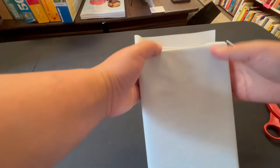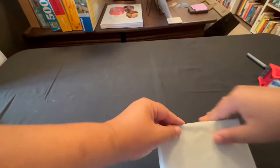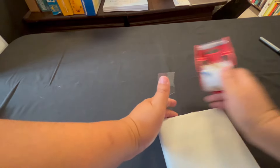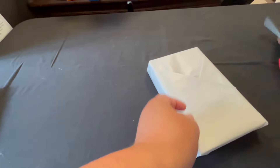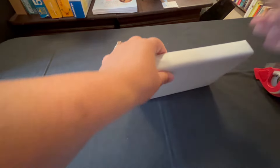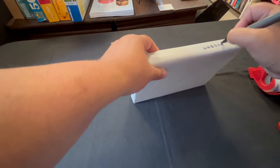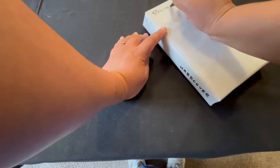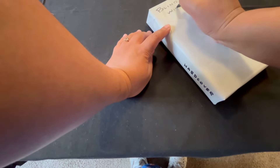This is the part I had a little bit more difficulty with. I'll make a triangle on the bottom and crease that piece, then make a crease with the top part as well, fold that down, and pull it over to cross across the bottom of the book. Then I'll tape that down. It's okay if it doesn't go all the way to the edge because you'll have the other side to cover it up. So again, that's crease, crease, and then creasing the top part and folding it down, then pulling it all the way across — kind of getting it snuggled in like a little baby. Then another piece of tape.